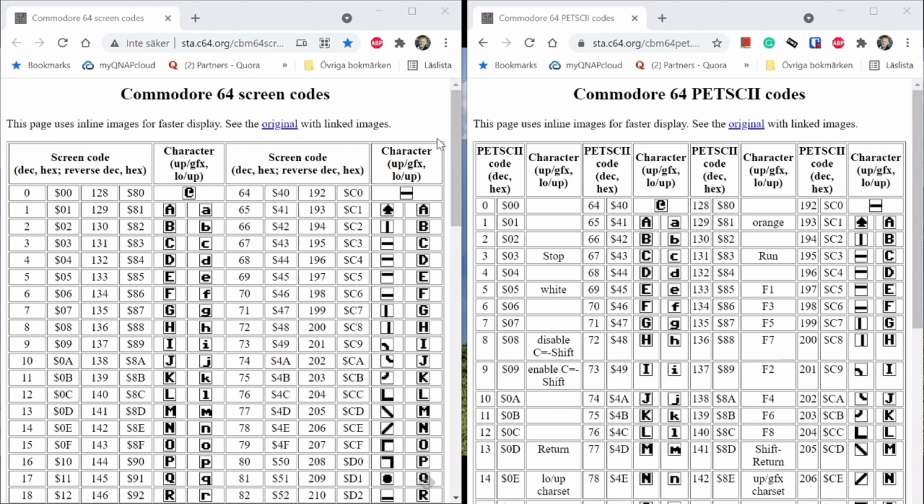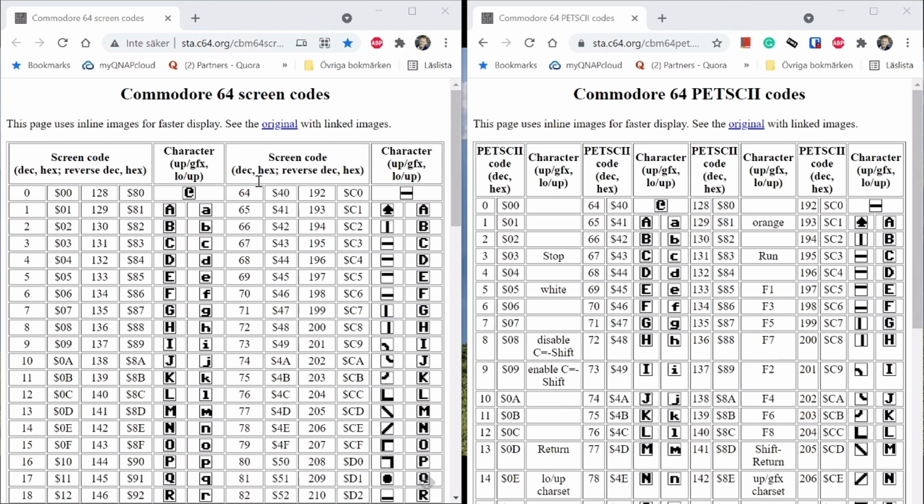Sta hasn't updated his page in a long time as far as I can see, but the information is still highly valid, and there are still a number of tools that can be used and really should be used for a number of purposes. The only issue is that if you're running them under Windows 10, you really can't use them because they're 16-bit programs. Well, anyway, that's not the purpose of this.